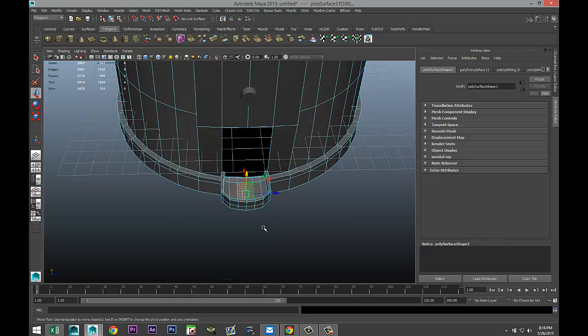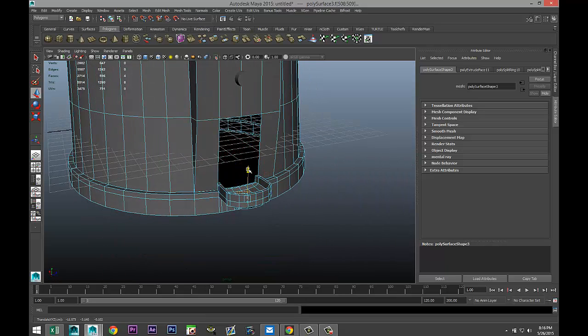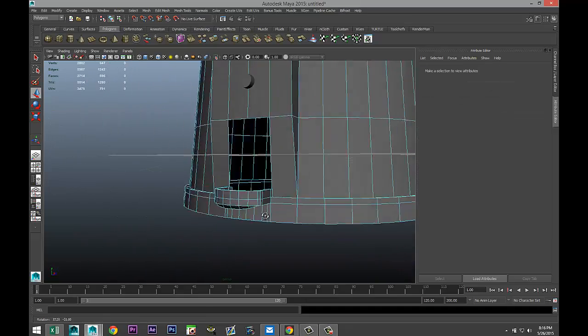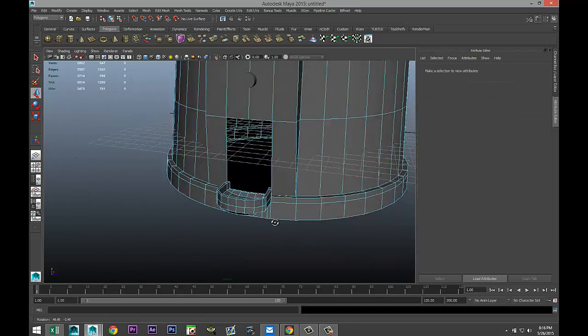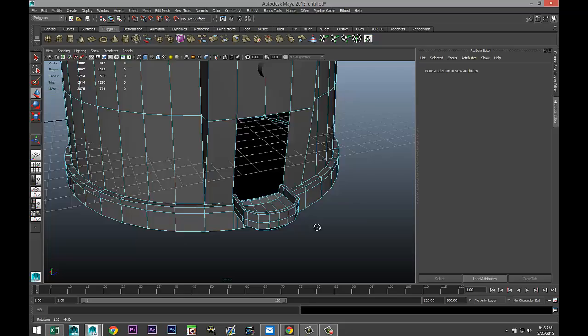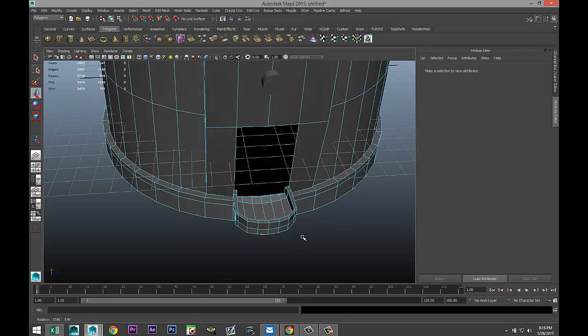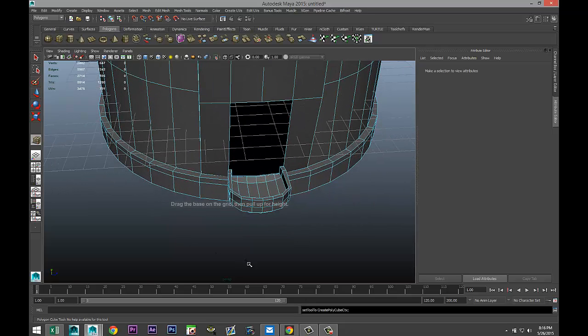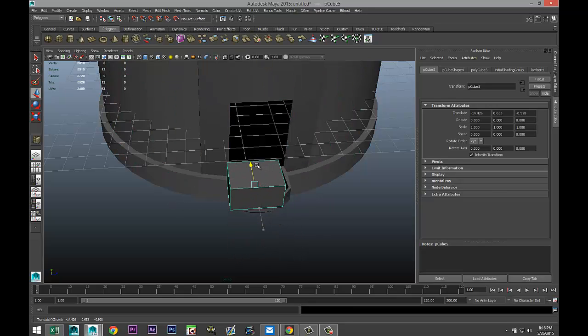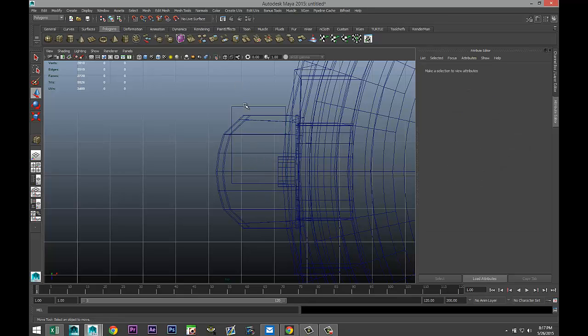And then we'll take 1 and 2, and 1 and 2. And let's push that down some more. Okay, so we got a little cup, if you will. Okay, now we need to create something to close that up, which is going to be a little bit tricky, but we're going to try to do it anyway. Okay, we're going to take a polygon cube. We're going to pull that up, and we're going to move it over that area. So let's move that in here. That's weird.